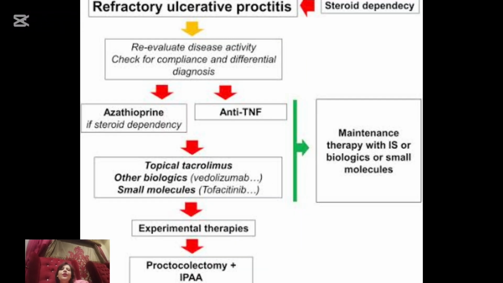But in refractory cases of ulcerative colitis, where other parts of the large gut besides the rectum are also involved, we can give the patient azathioprine and anti-tumor necrosis factor therapies, which are actually biological agents. And then, of course, there is also a role of surgery. So this was the brief description about ulcerative colitis.